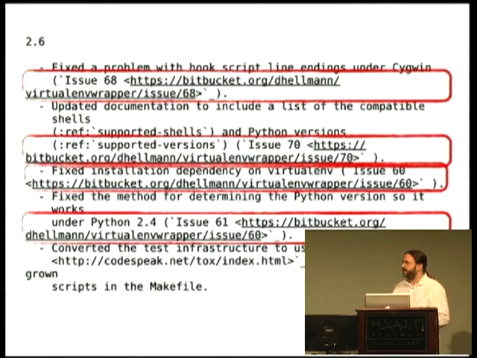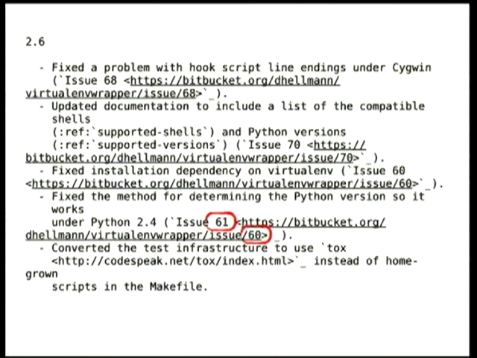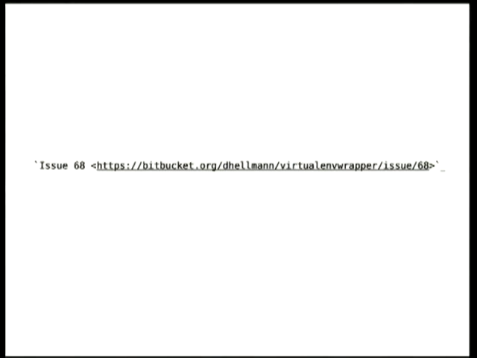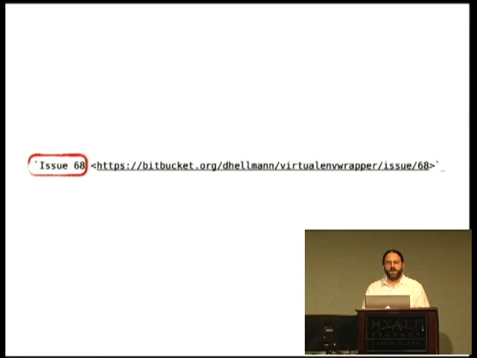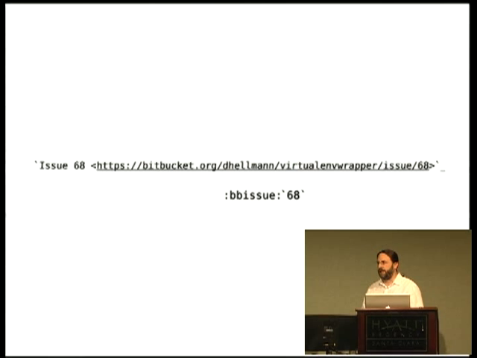This is a snippet of the history file from an older version of a project that I maintain. There are links to four separate bugs explaining what's been fixed in the release. And if you notice, one of those links actually points to the wrong URL. So just as in program source code, having to repeat myself to create all of those links individually resulted not only in ugly source code but in mistakes. So if we look at the issue links a little more closely, you see that a lot of that text can be eliminated from the source and generated using a custom role. The title includes the ticket number and some static text, which is repeated every time. The URL for the links is the same for all of the tickets except that last little bit there at the end, which is the ticket ID. And if I take that base URL and I save it to my configuration file, the only information that I really need to provide in the document as an argument to the role is that ticket number. So the link could be represented with a role like this, which is much easier to read and understand and much less prone to error.